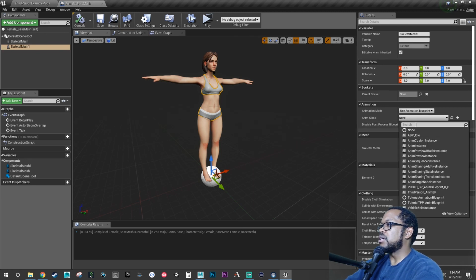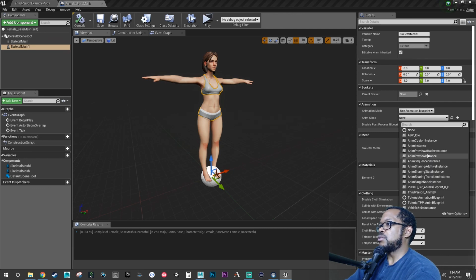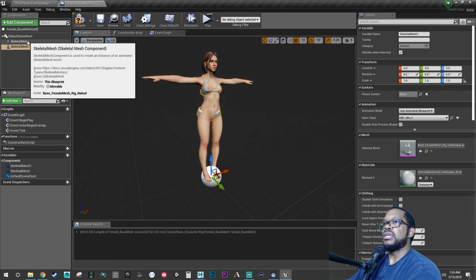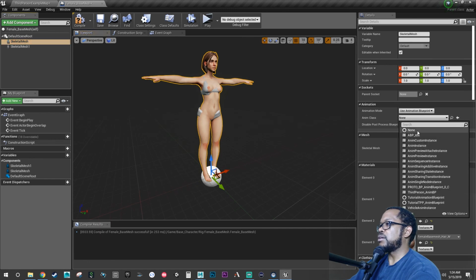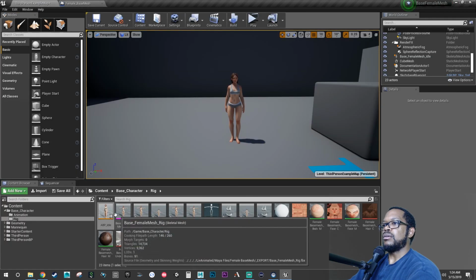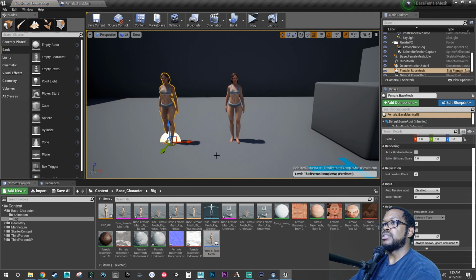And then you can go here and bring in, what do we call this? Oh, ABP idle. There you go. So you're going to bring in idle for that one, and you want to go back here and put idle on for that one. And then compile, save. And then you want to just bring this in. And then there's the character with the clothes.